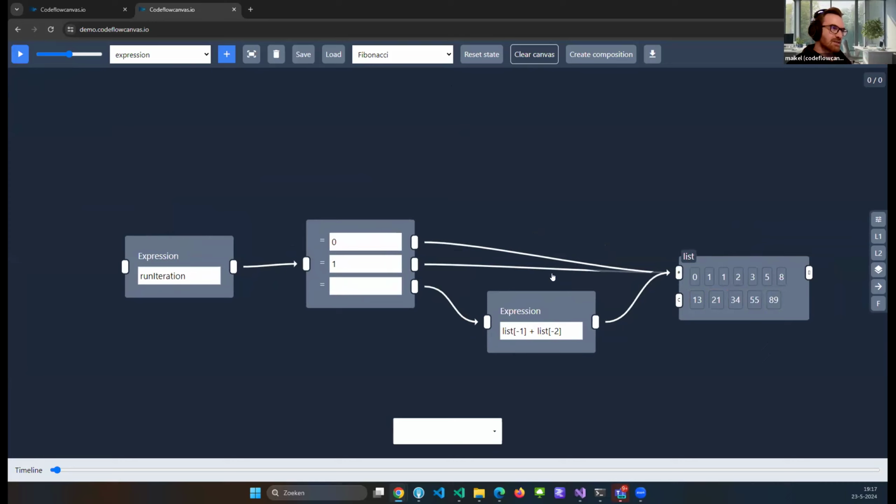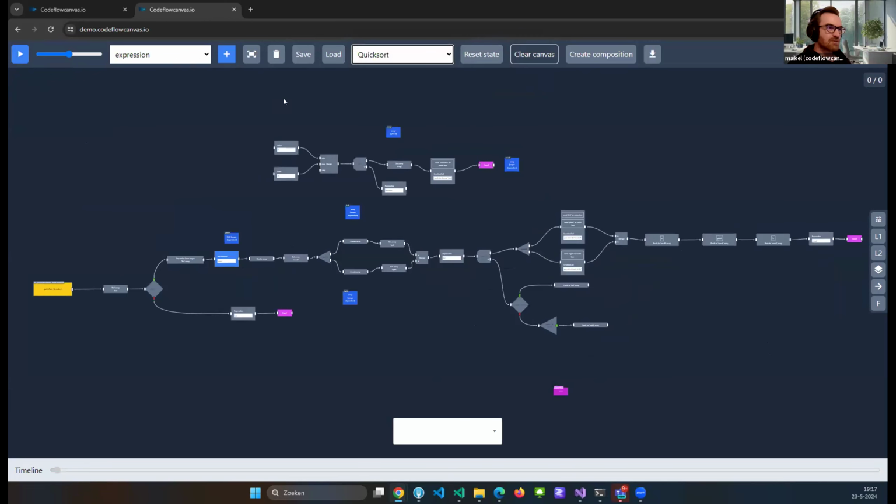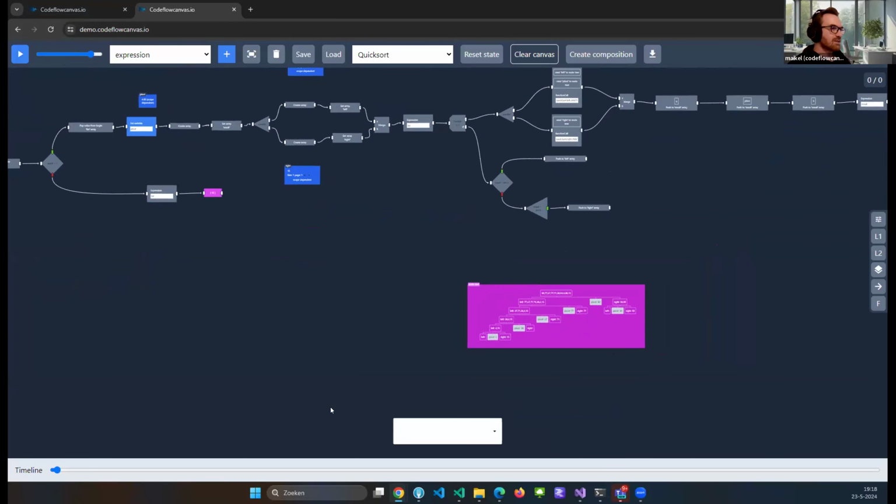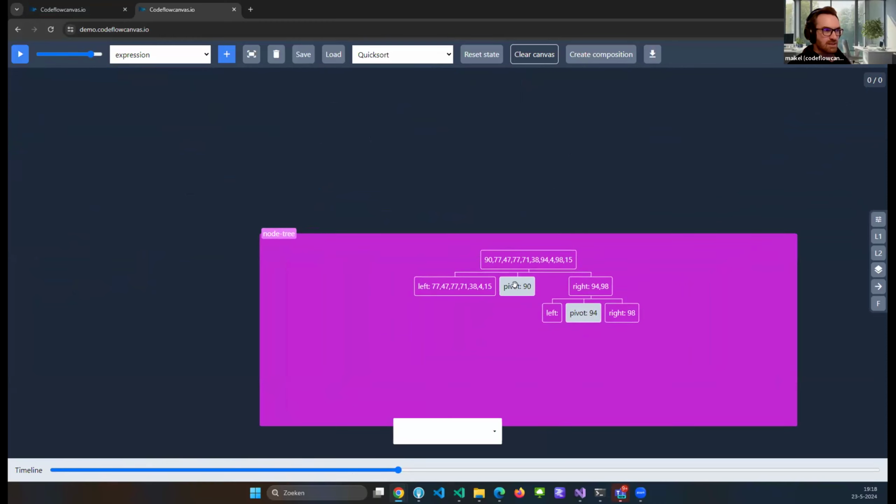The nice thing about this version of the editor is that you can understand some algorithms a bit better. This is quicksort. If you look at this from a high level, it's probably still hard to understand what is going on. But this helped me to really understand quicksort, actually. This graph is created when this program executes. You can also walk through it, and it starts with this as input, and quicksort works with a pivot point. In this case, it's always the first item of an array. Everything that's smaller gets put to the left, and everything that's bigger gets put to the right.